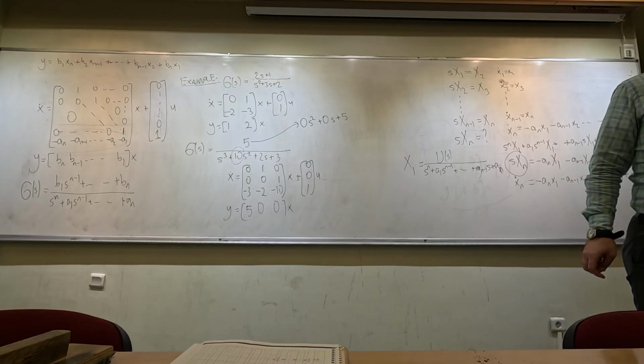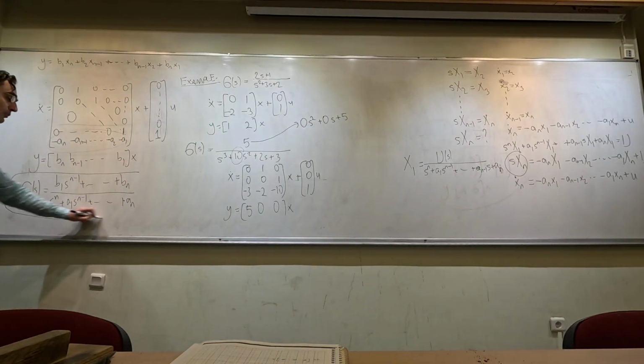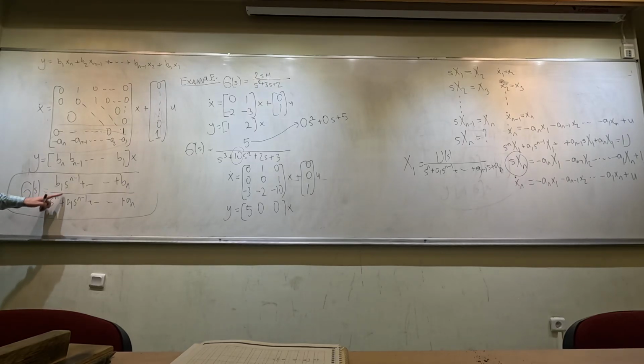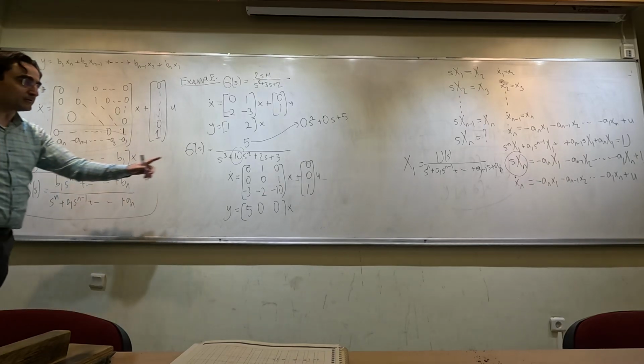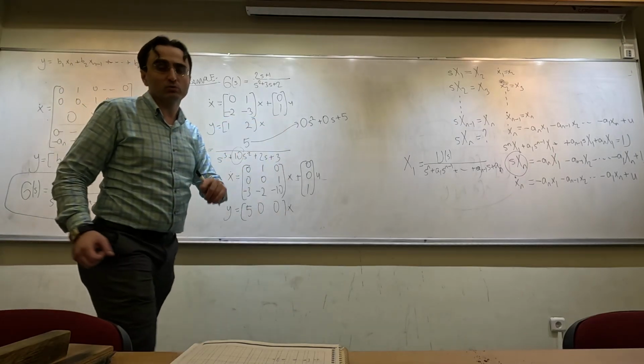Because here we have found this representation for such a transfer function. And such a transfer function, if it has s to the n here, the coefficients in the numerator increase their power until n-1. That is why here, because of this s cube, I have something starting with s squared.